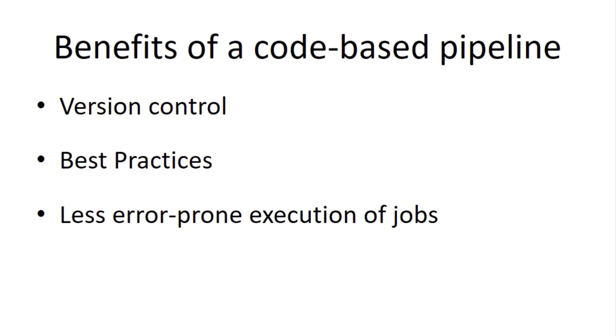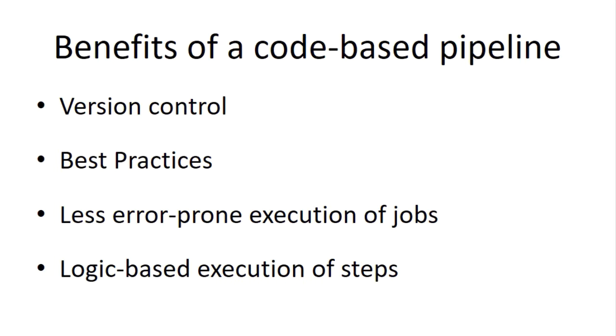Usually, when you execute a series of jobs manually in Jenkins, you run the risk of forgetting something. With a code-based pipeline, this is no longer an issue. You also have access to performing actions automatically based on timeouts, failure, or success of the steps of your job. Of course, you could do all this manually in the Jenkins web interface, but it's so much more convenient when you just type a few commands, put them in a version control file, and they stay there forever as part of your project.